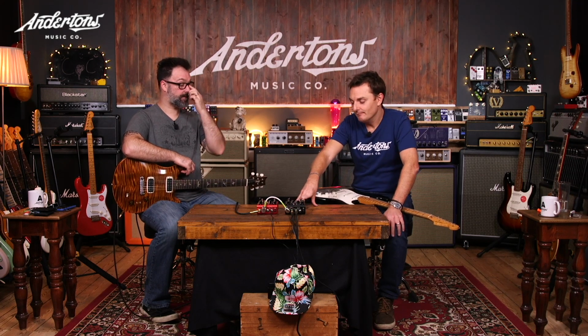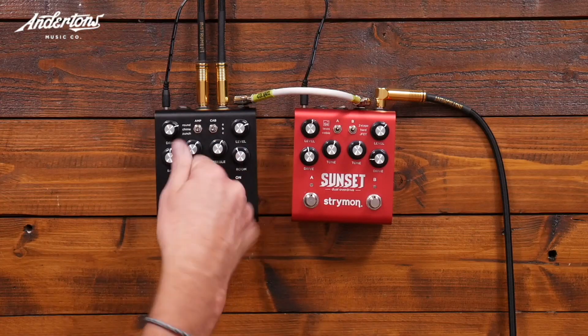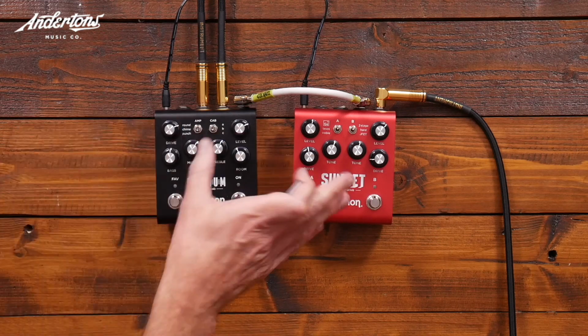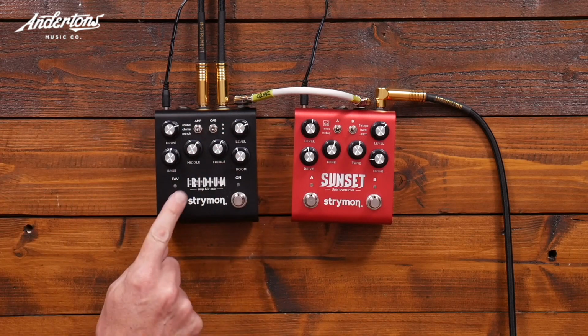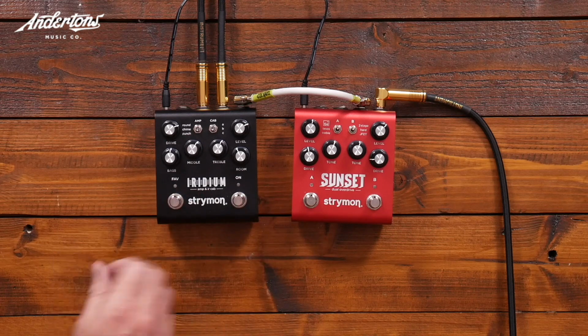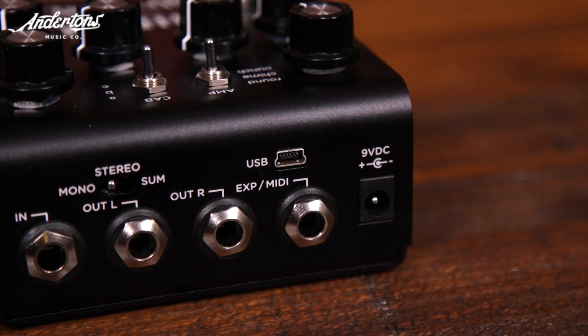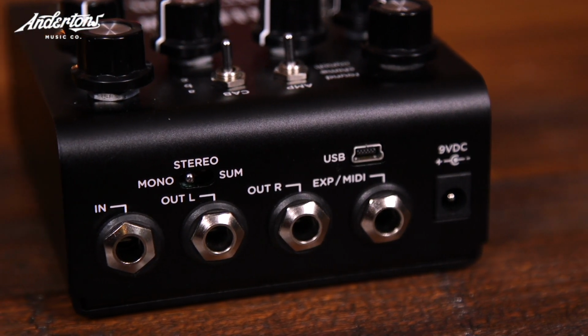Well, I took a quick trip through the Iridium manual, and the standout features appear to be that on its own, you've got two basic sounds that you can recall. Obviously, you can set the dials up to be whatever you want when you turn it on and off, but then you can have another setting. You can have any other combination of amp, cab, settings, whatever, that you can store as a favorite. So two sounds basically from there. However, get this, if you want to use this via MIDI, and it's got one of these crazy new fangled MIDI via a jack socket things that I don't really understand, but a lot of MIDI controllers nowadays have that, 300 different combinations of amp and cab.